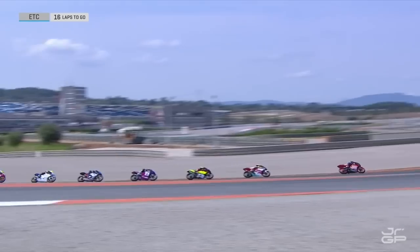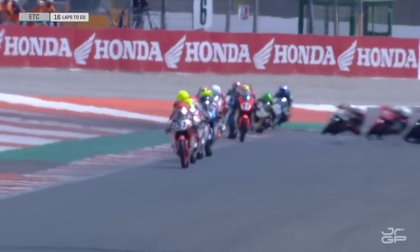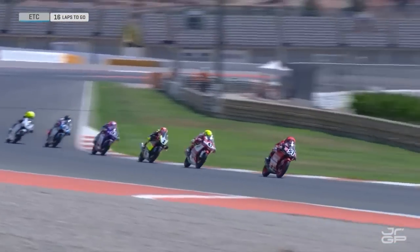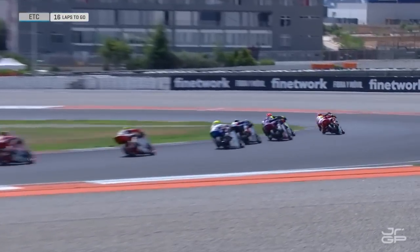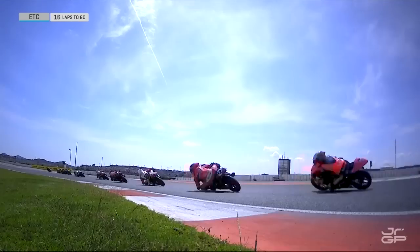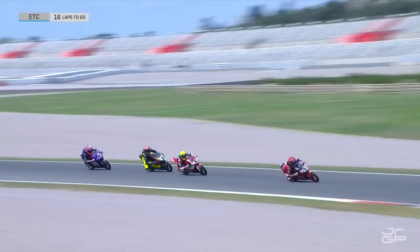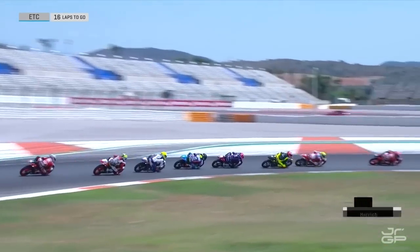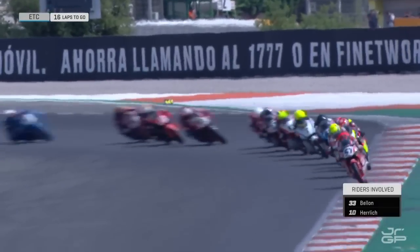Yeah, super start from the pole setter, and also from Toto Baggio on the number 47 machine to convert his second on the grid. But Casey O'Gorman from that third row start, we saw him make a really good initial jump off the line and then able to hold on to a top 5 spot now. But you have to say the 28 though of Max Quiles, a super start from him to get himself up the order. Quiles with a fantastic start. He only made up 5 places come the end, but he was weaving his way through. Fantastic stuff.